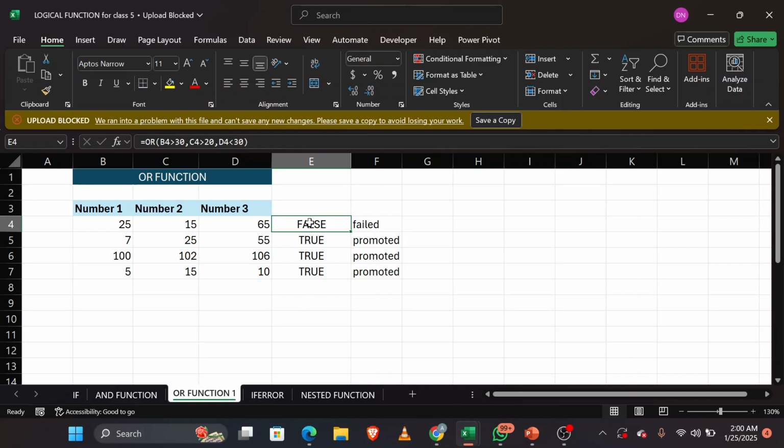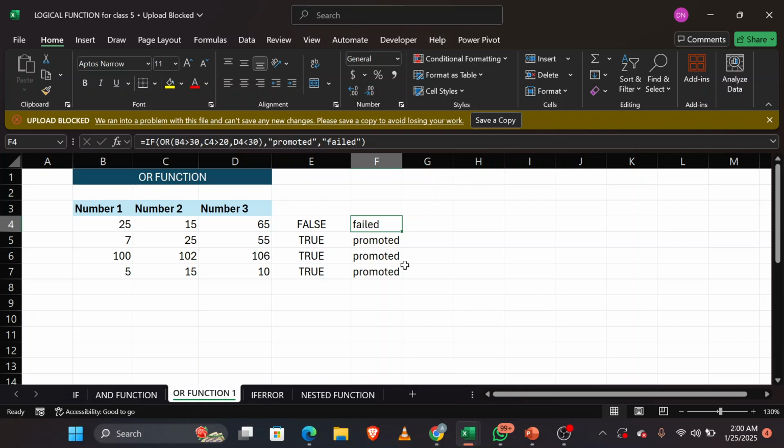So for us to make sense out of this, we now want to attach it with the IF function. When we put it inside of the IF function, the IF function is going to take the result of this OR. So basically, this thing that we have inside here is what the IF function is going to see, this false, true. I get it. It will now convert it and do what you want it to do if it is true and what you want it to do if it is false.